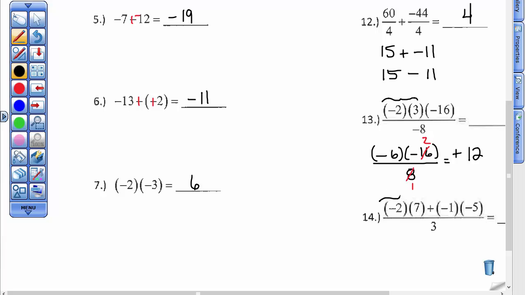Same with number 14. I've got to multiply first before I add because the order of operations says to multiply before you add. So a negative times a positive is a negative 14. A negative times a negative is a positive. I'm going to go ahead and add those up. So a negative 14 plus 5 is a negative 9, and a negative 9 divided by a positive 3 is a negative 3.